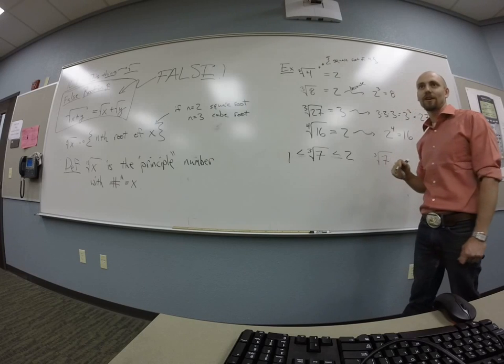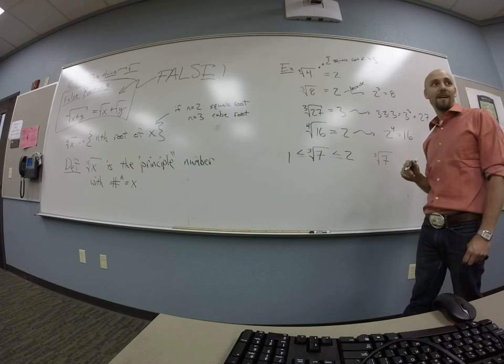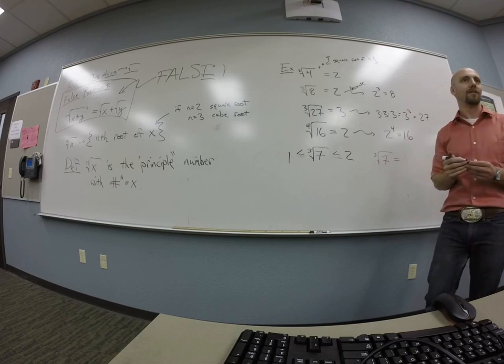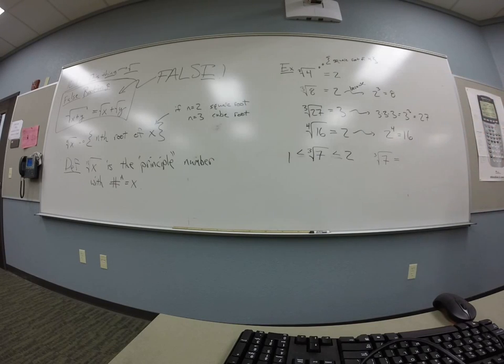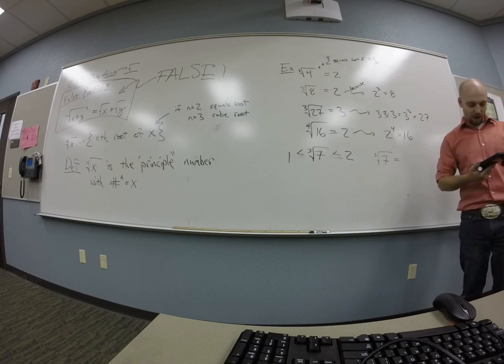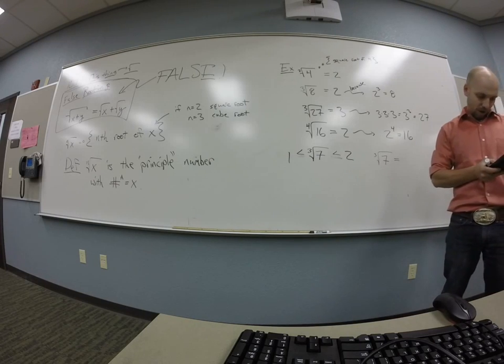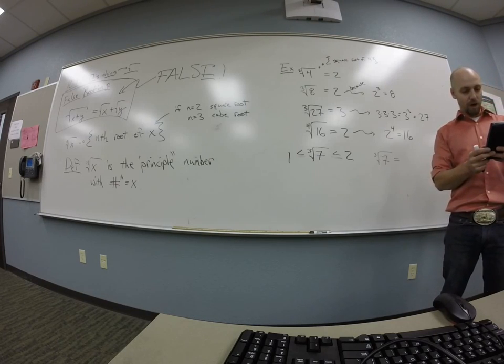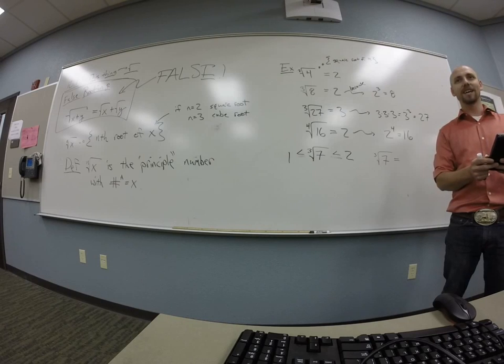Anybody know how to put that in their calculator? Somebody said 1.5. Okay, so let's see. We grab our TI whatever. Could you just look at it in the form of like it's bigger than 1 but smaller than 2? Oh my god, I have no idea how to use this thing, right? It has like lots of buttons.